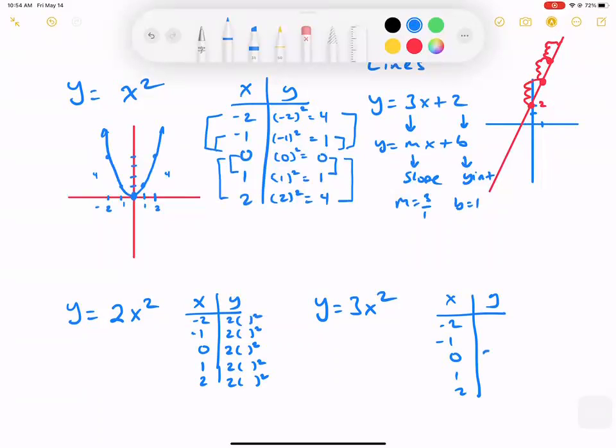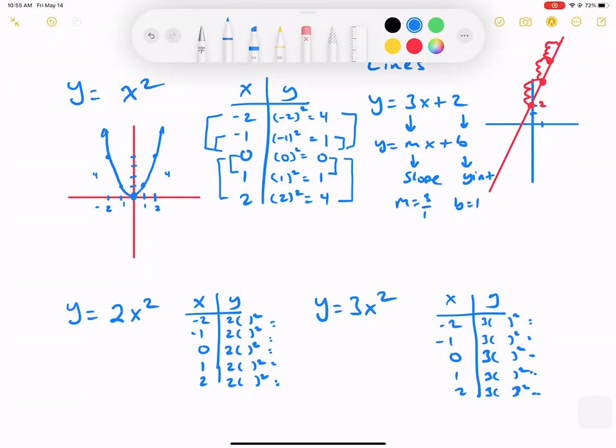On the right, it's going to be 3x squared, 3x squared, 3x squared. Oh my gosh, it feels like I'm doing standards. Equal, equal, equal. So I'm just trying to make sure you guys see this pattern.